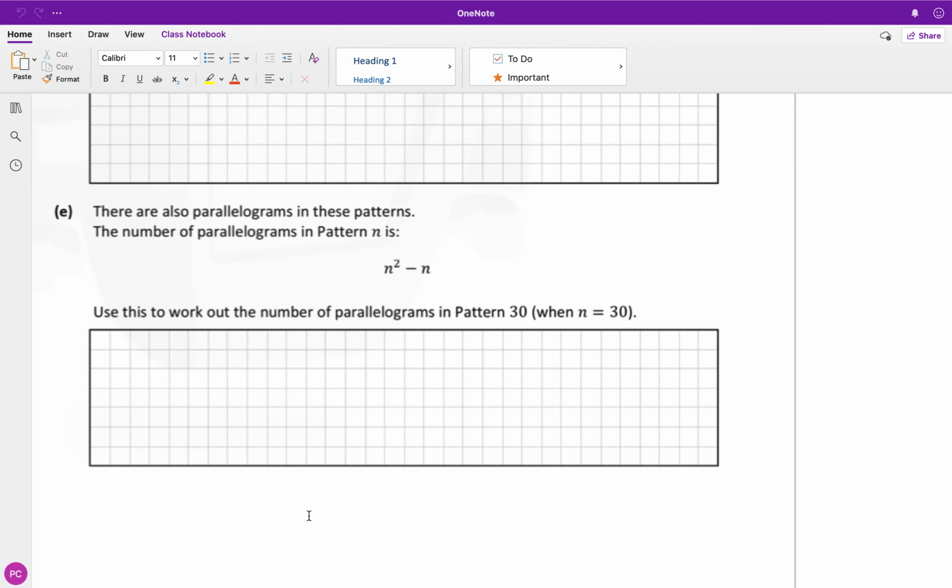Last part, difficult enough. There's also a parallelogram in these patterns. The number of parallelograms in pattern n is n squared minus n. So they're giving us an expression, but they're saying use this to work out the number of parallelograms in pattern 30. So we want to know how many parallelograms. A parallelogram, so that's a parallelogram.